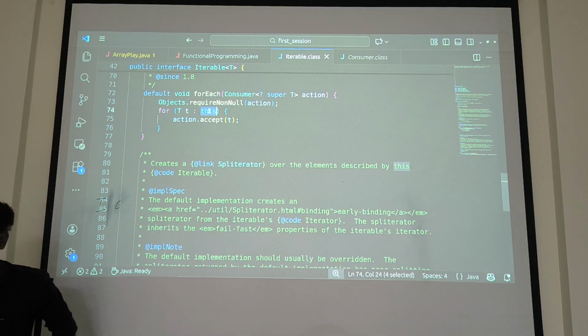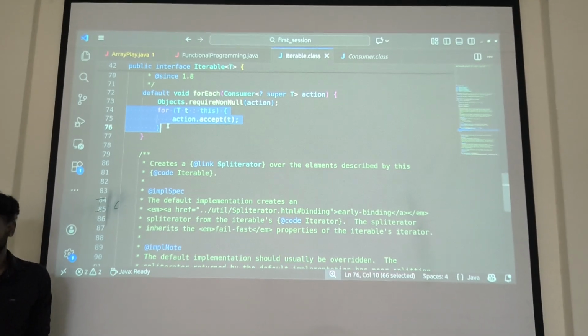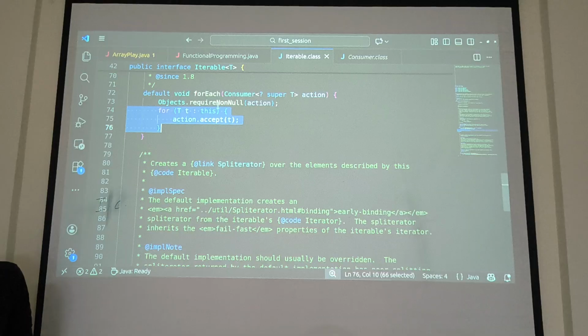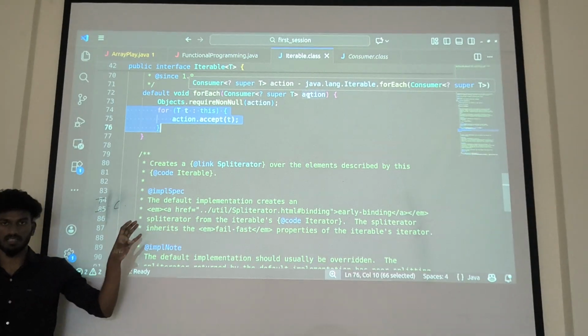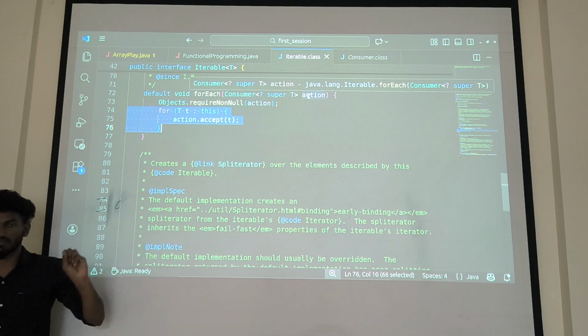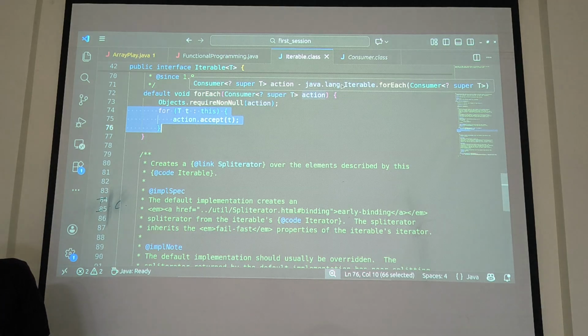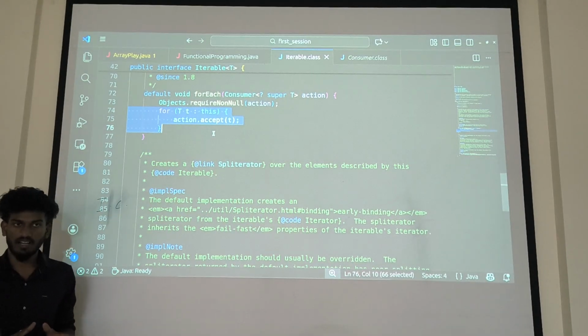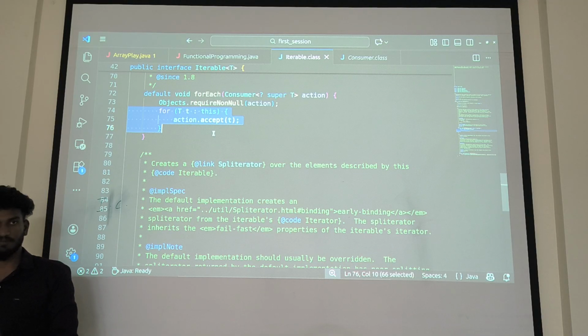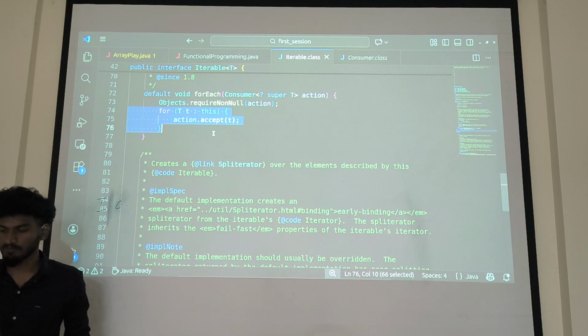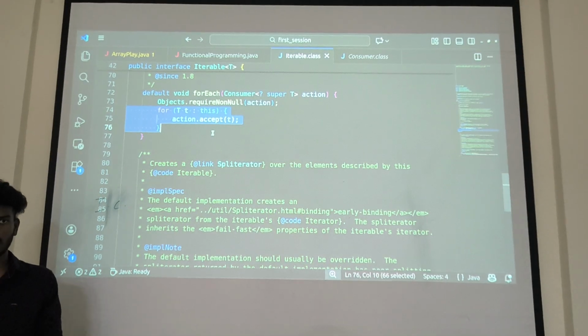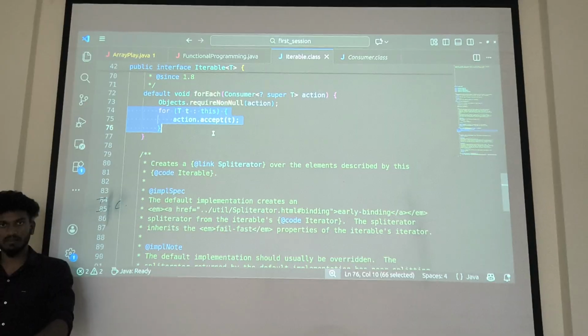So what are they doing? They are receiving the consumer object, that means the consumer reference where the consumer definition was there. Just receiving the reference. Next, what was it doing? This means, what is meant by this? Which object called that method, that is the this. I explained what this is. Any doubts? Clear, right? Until now, no doubts. Okay, fine. So this is the object I am calling, the caller of the object.